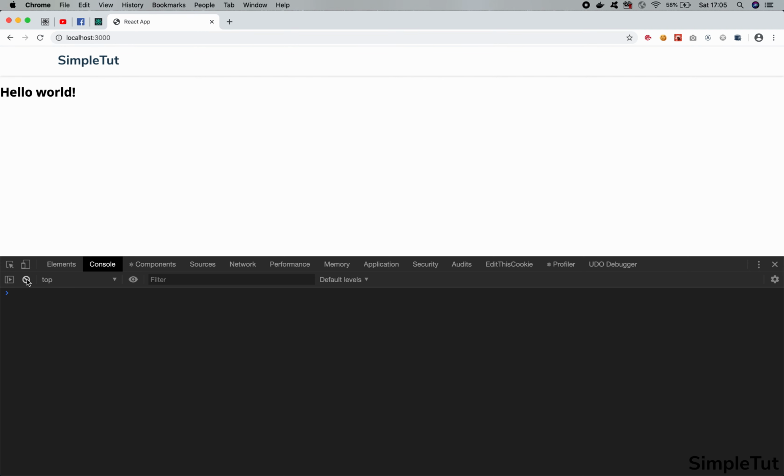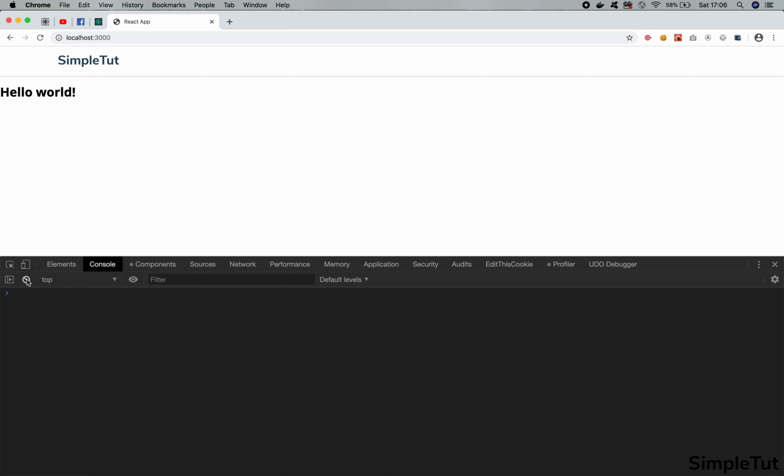Okay, so far we've built our header component, but what I want to do next is build our directory component. And this is basically going to allow the user to select for either men's or women's clothing. These are categories that they can search for later on when we build up our product pages.